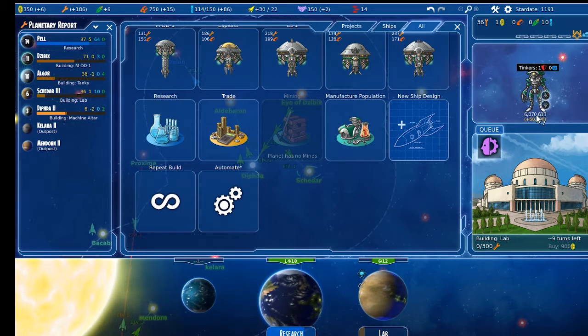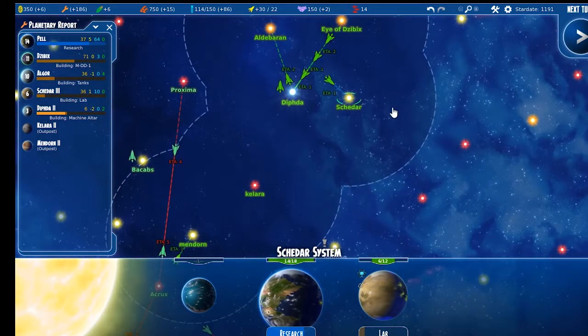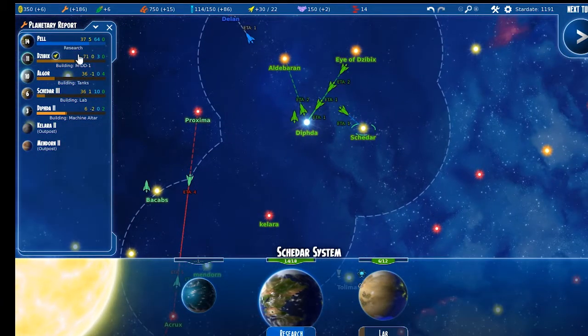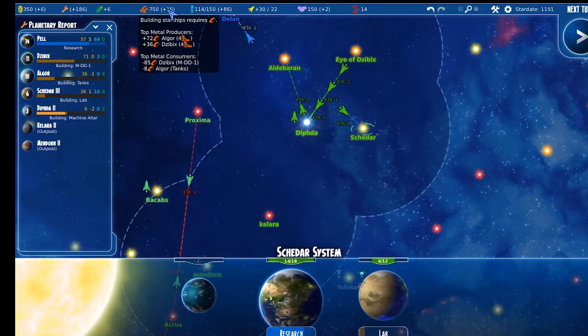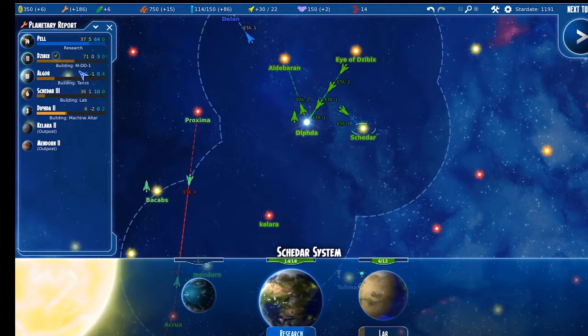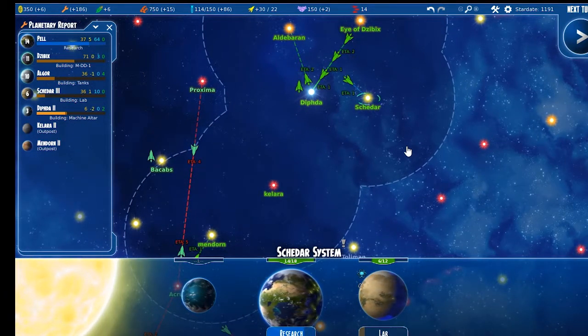Build a lab, queue manufacture another 3 million to fully staff the lab, and then build another lab. So that's what I'm going to do. That's the approach I'm going to use on this planet. Okay, and of course, Pell is just set flat out to do research. I am still in the plus, even though I'm building an MDD and tanks. Okay, so we're looking okay as far as minerals are going, 750.